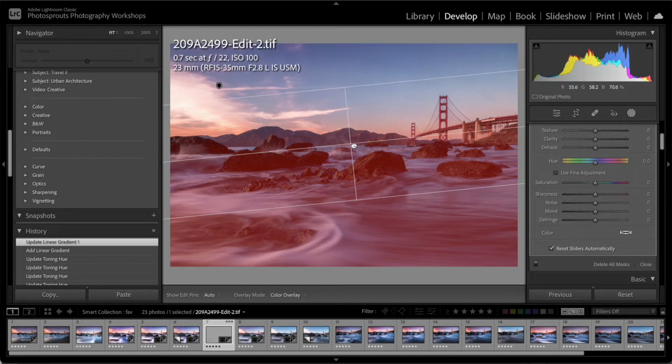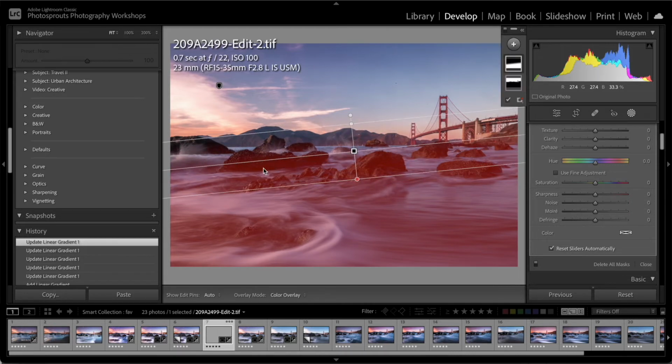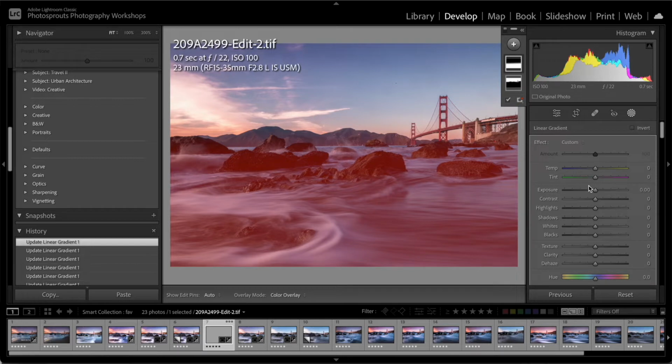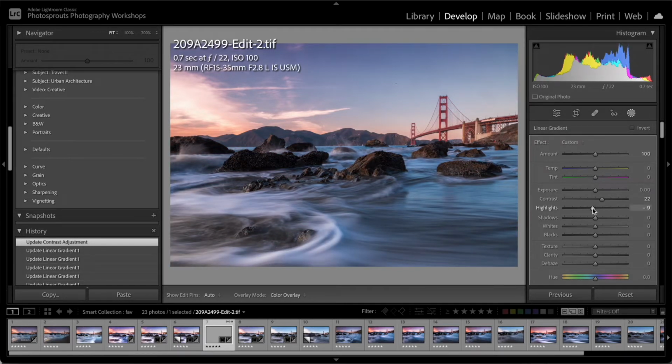And then I'm gonna add a linear gradient filter and drag from the bottom to the middle, which is the horizon. And my editing will be affecting the water only. Okay. All right, let's see. Raise the contrast, drop the highlights, raise the shadow, and maybe I can make the water bluer.